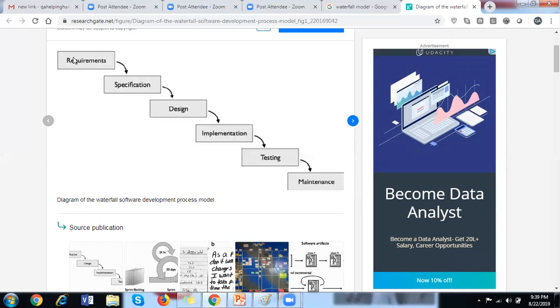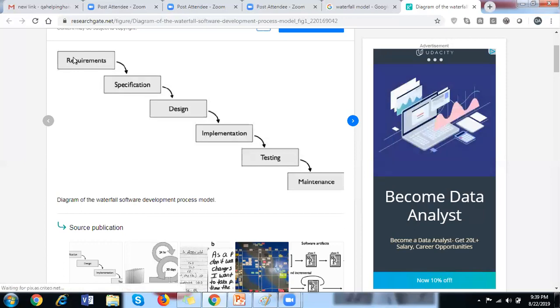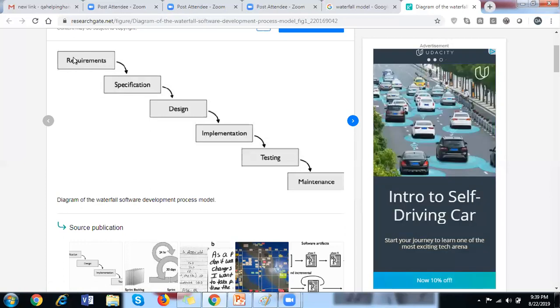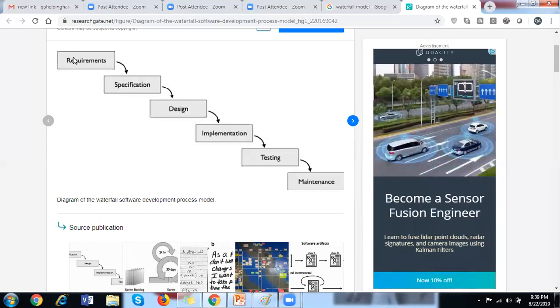Now, for this type of model to be implemented, your client should also know all the requirements. For example, you are building software for yourself, say an e-commerce application. In a waterfall way, you should know all the requirements you want in your e-commerce, plus all the product types, all the payment gateways, all the details. You should be aware of everything to follow this model. Because if you don't have knowledge of all the requirements, they will not come back and redo it. Based on your scope, they'll give you time and price, and they will work on that only.